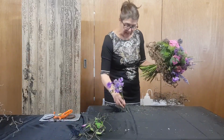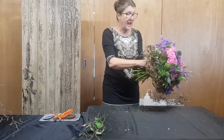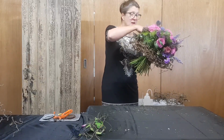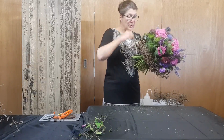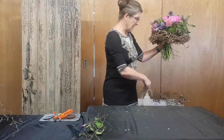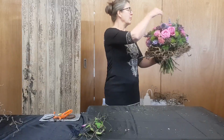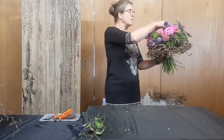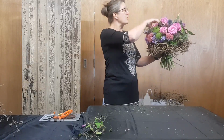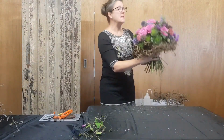So we must adhere to our elements and principles of design when we're doing any flower arrangement. And I would hope that these demonstrations, as they're going out, we're hoping to encourage more and more people to enjoy the love for flower arranging. It brings such a lot of pleasure. I don't know whether I've mentioned, but there's some rosemary there. And can you see how some of the flowers are at different heights? And that's good. Sometimes you need recession and height in your bouquet. So hopefully it will be pleasing.